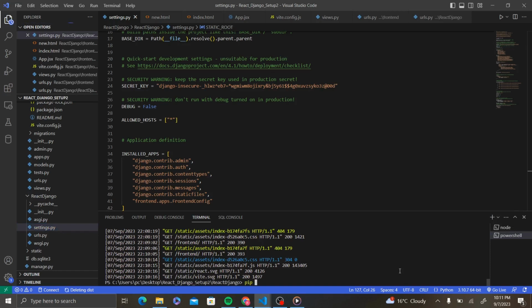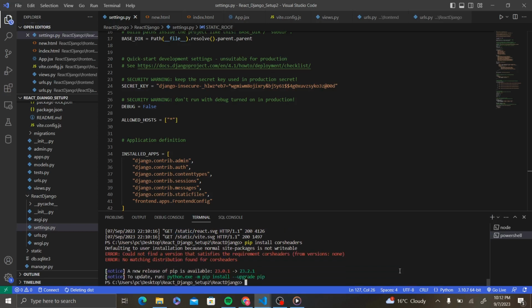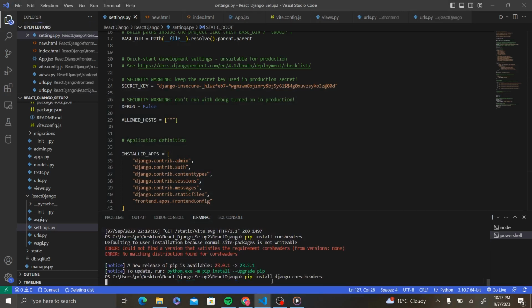First thing you do, let's exit here. You have to pip install django-cors-headers. As we had said initially, there's cross-origin resource sharing. It will be pip install django-cors-headers.